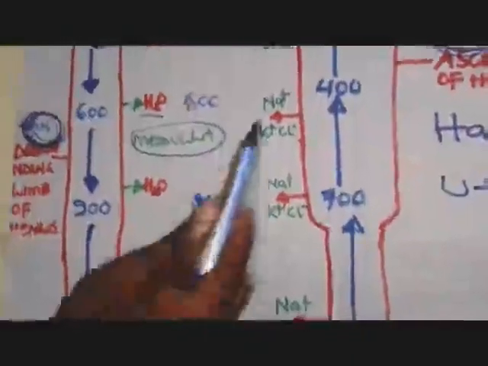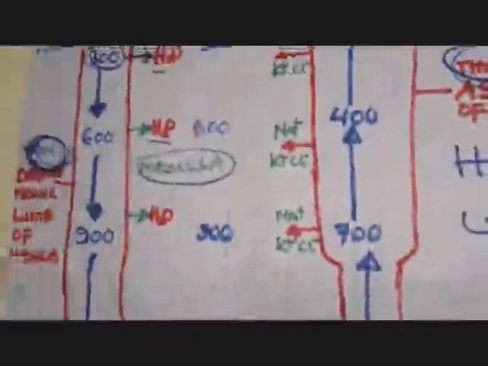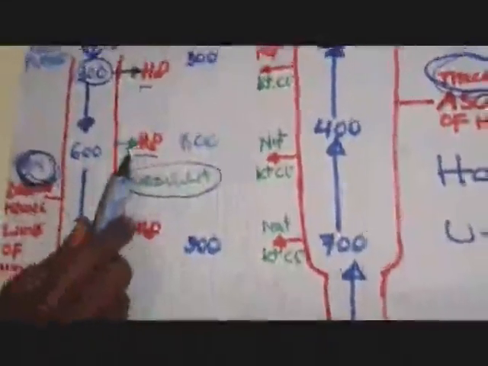But again, when you come here, we are seeing that the water is coming from the descending to the medullary region. Take a note of that. From ascending, salts are coming out, meaning the ascending is permeable to the salts. But again, when you look at descending, the water is coming out. This implies, guys, that the descending is permeable to water. And we are going to see that the water coming here is by osmosis.